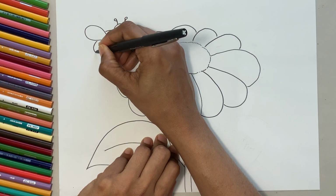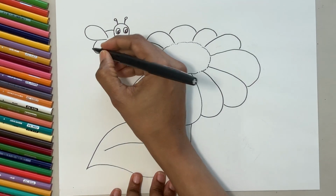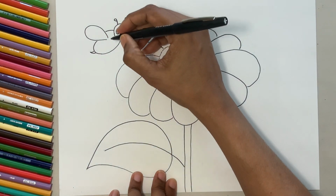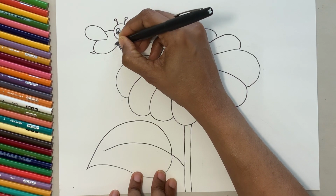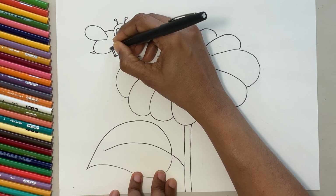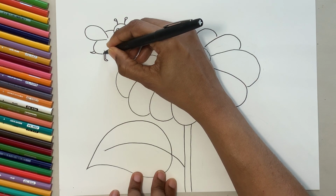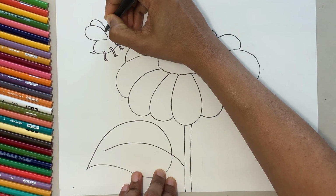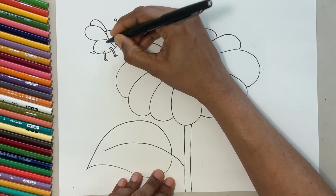Now the body jumping over the wing. Who is this? There you go. It's a bumblebee. The legs. Slow and neat. Bumblebee is going looking for its friend. Now let's do the stripes on the body.